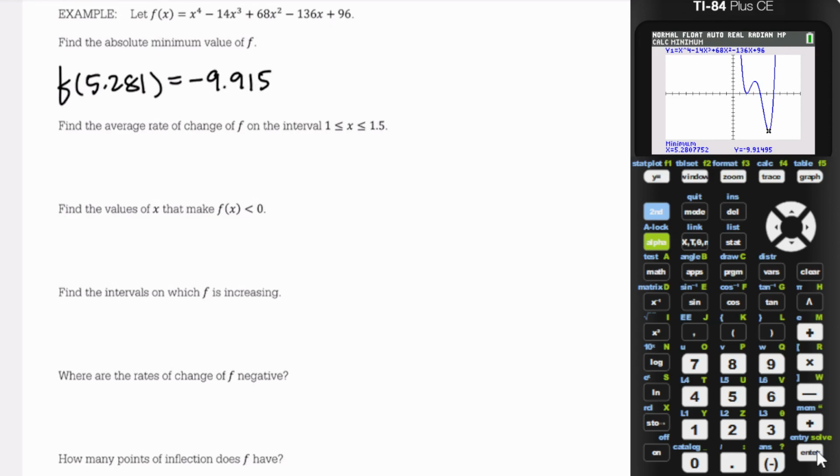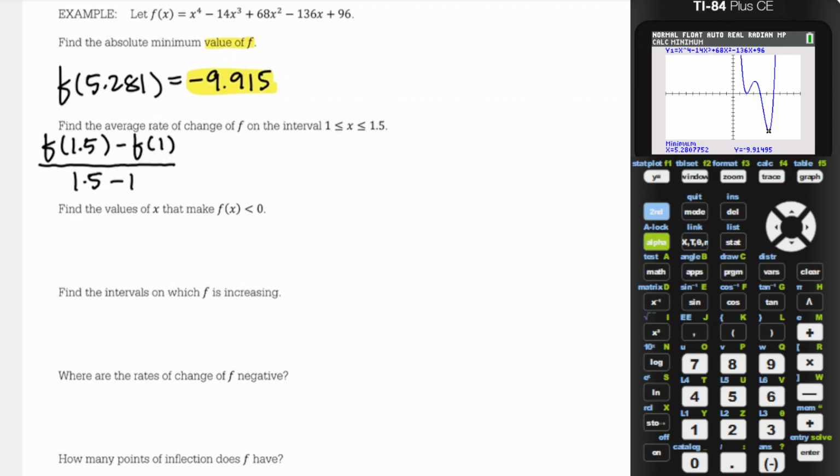Okay, where the actual value of f is this number right here. Now we're going to find the average rate of change of f on the interval 1 to 1.5. Well, we're going to write down the formula because we're always going to show the setup for our computations, except for the maxima, where we can't really do that because the setup for those computations is calculus. f(1.5) minus f(1), divided by 1.5 minus 1.